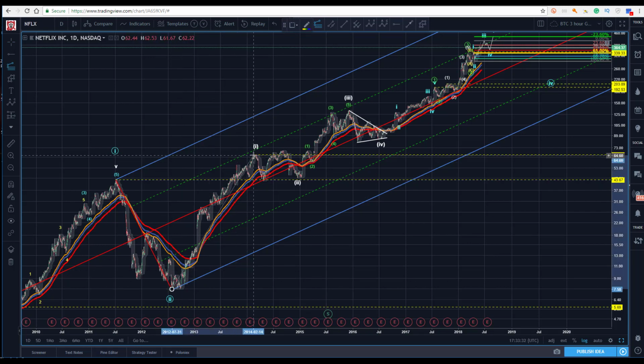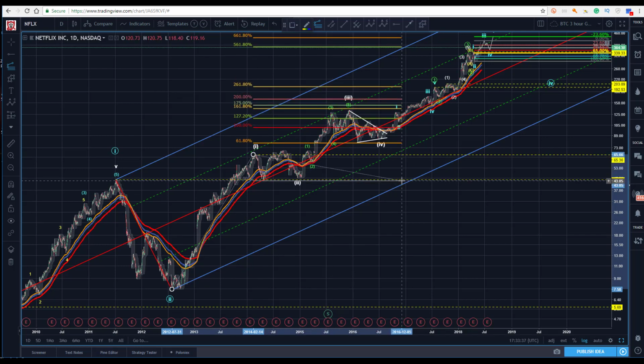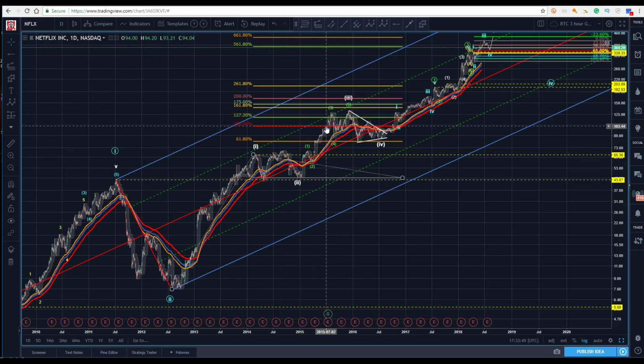So if I take the length of the 1 and project it from my proposed 2, I bring this over here, I get that right on that low. You can see here we're coming just shy of the 1.618, the most common target for a third. We're certainly beyond 100% the length of the 1. Right, you see how the log scale distorts that. So 1-2 certainly qualified as a third, as it's longer than the 1.